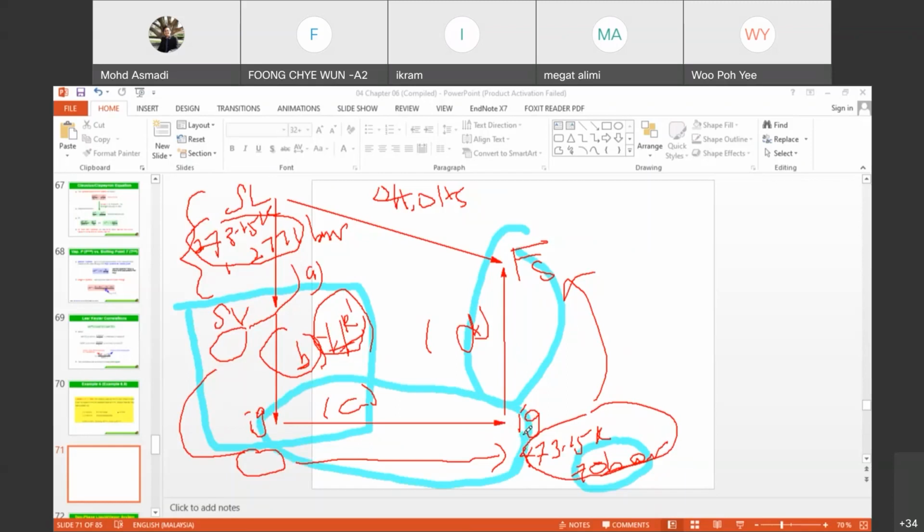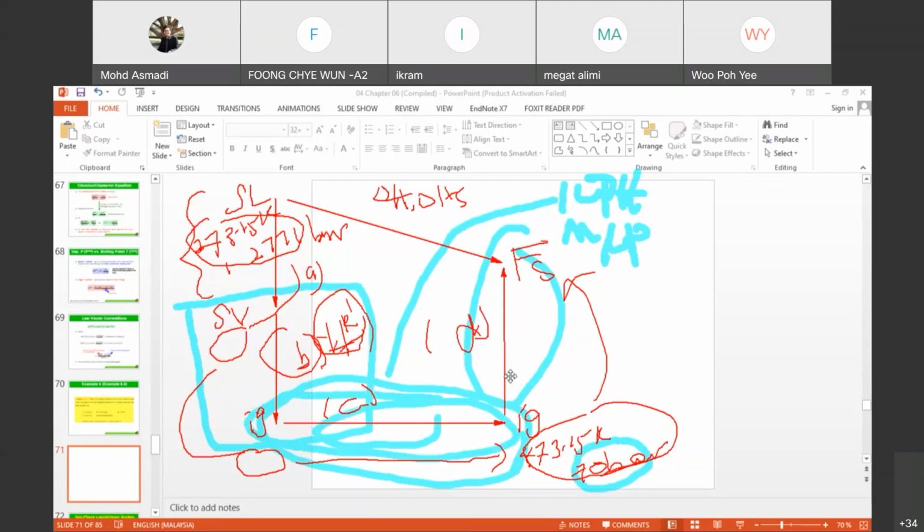Okay, so the step C. So this one is what equation? This one is for the enthalpy, okay, ICPH or MCPH. And this one, chapter 4 also. You have to remember that. This is ideal, because it's just a change in the temperature from 273.15 Kelvin to 473.15 Kelvin. Okay, are you okay? Understand or not?